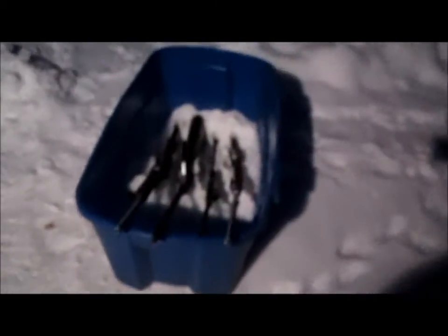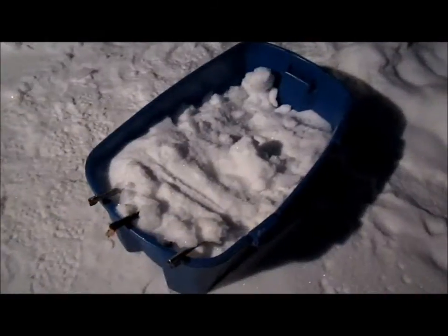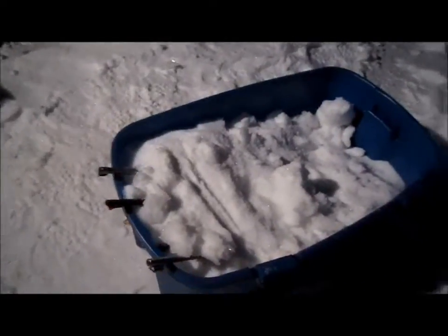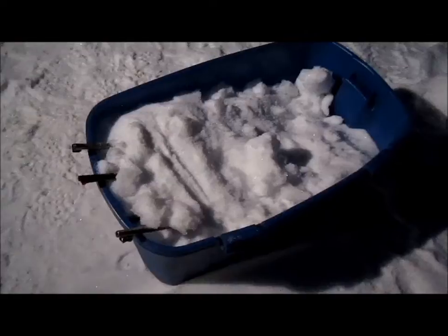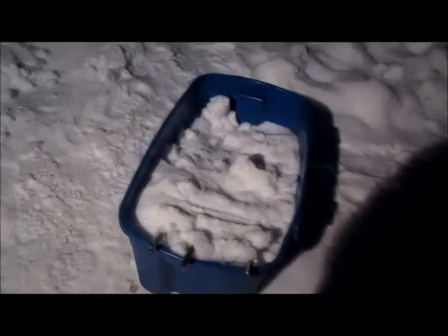All right, all four. There's about a 6-inch layer of snow down there. All four rifles are in. Now I'll fill it up with snow, and we shall start the cold weather test. There we go. Cold. Guns are buried. I'm going to put a lid on it.